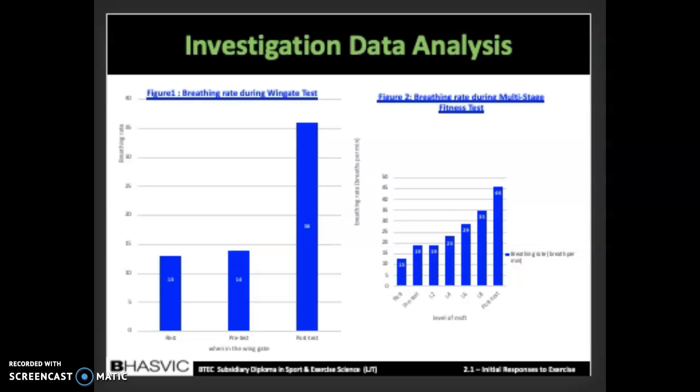The Wingate test requires a lot of power and works the performer maximally at very high intensity. The anaerobic stores such as the PC store and the anaerobic glycolytic store would have been recruited, which leads to lactic acid being produced as a waste product. The chemoreceptors would detect these varying levels, as well as the drop in the level of oxygen in the blood, as working muscles have used it up and the level of carbon dioxide is increasing in the blood.